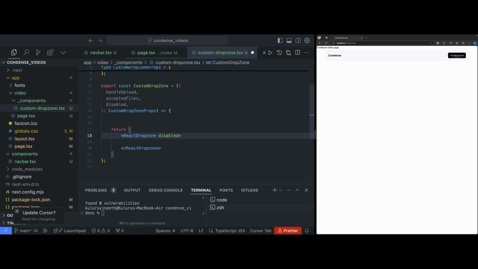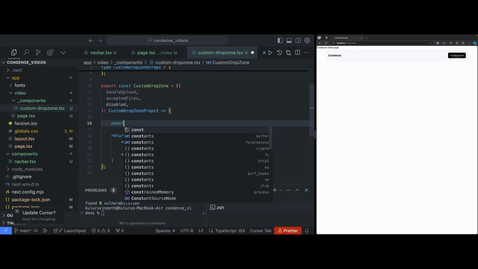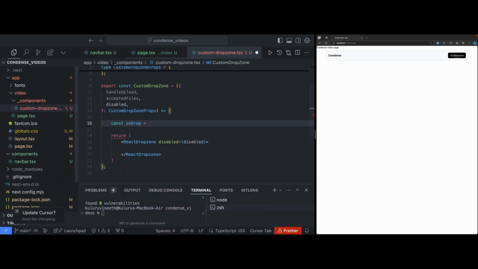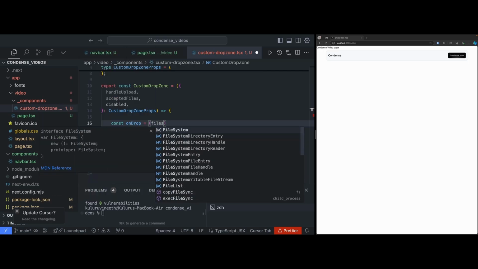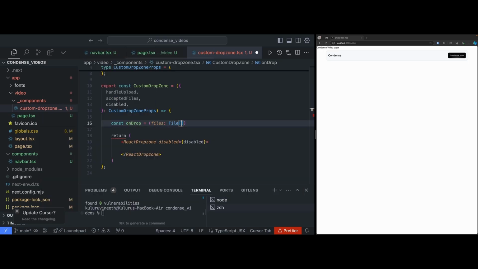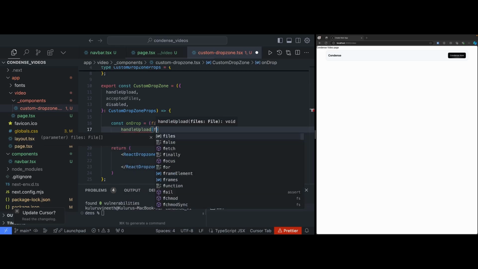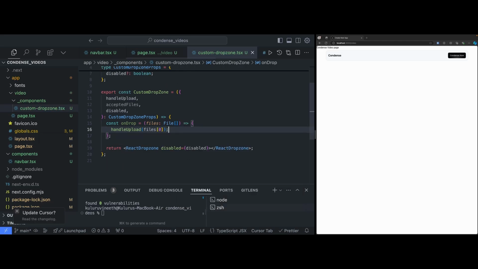First is whether this is disabled or not, that's why we just added the prop for this component. And the callback function, what are we supposed to do on dropping any files onto this, and all of that. For that let's create a simple callback function here. I'm going to name this onDrop. So we'll be receiving this list of files, and all we are going to do is pass these files to the upload callback function.